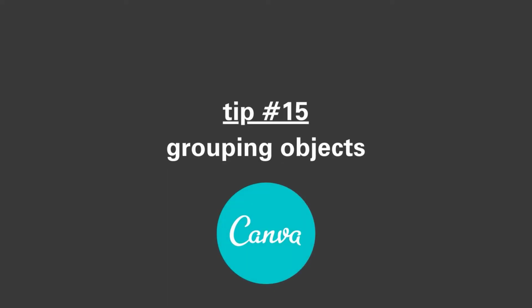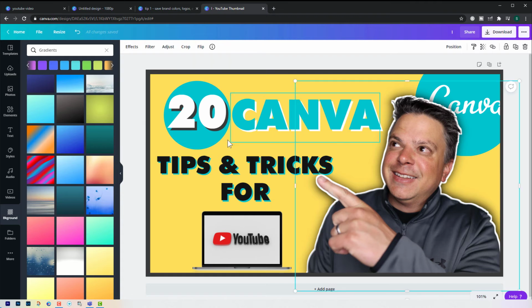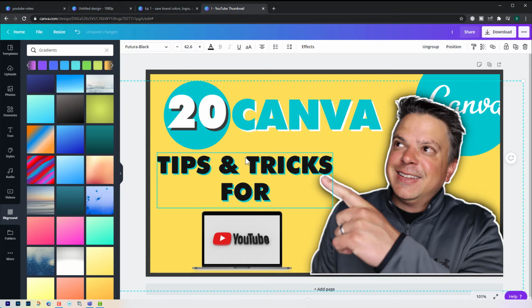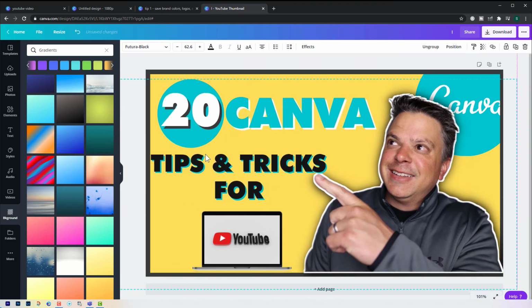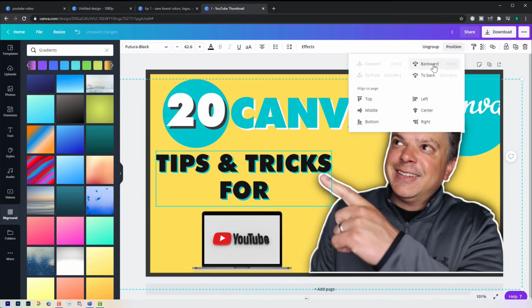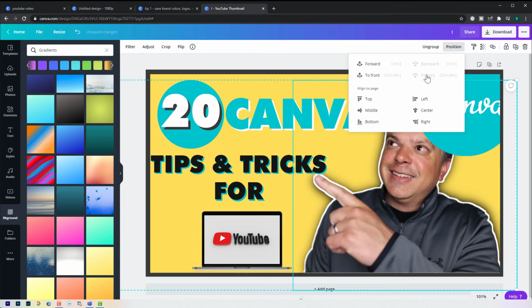The next trick I want to show you is how to group elements. And as you can see, I already changed the color of my font, but I want all of these to be grouped together. So if I ever were to change the sizing and the proportion, I want to change them all together and not just individually. Select this all and hit group. And now if I were to select all of this, this is one big group, which is what I want. So, and then I also want to send this to back because I don't want this being in front of the line. So let's keep sending this back to back.